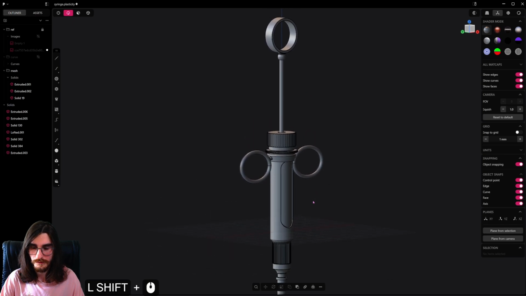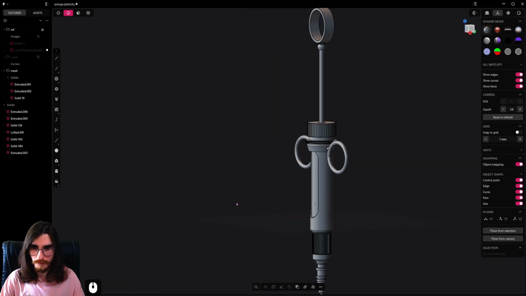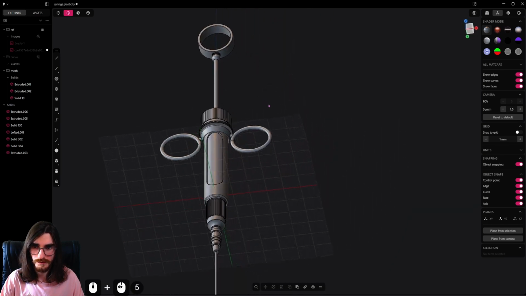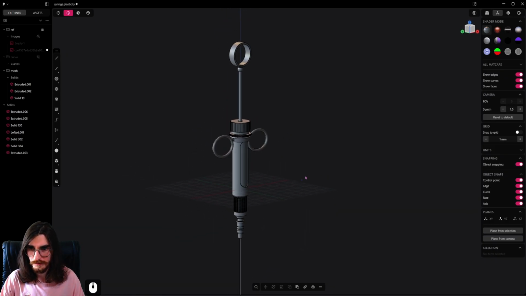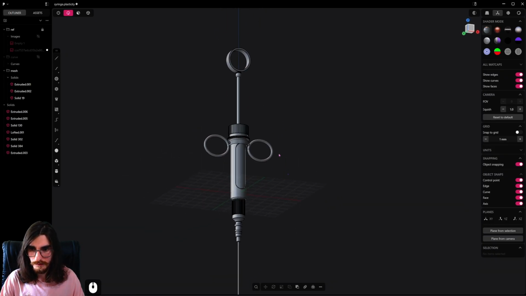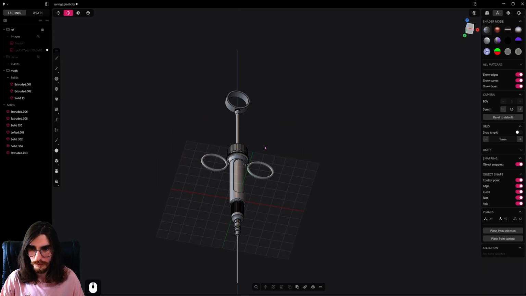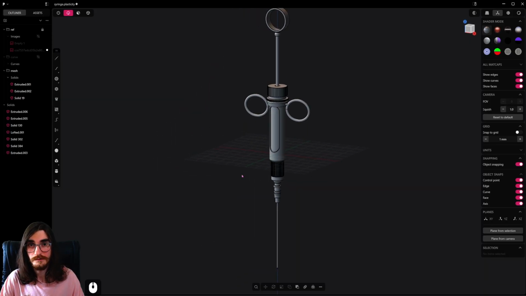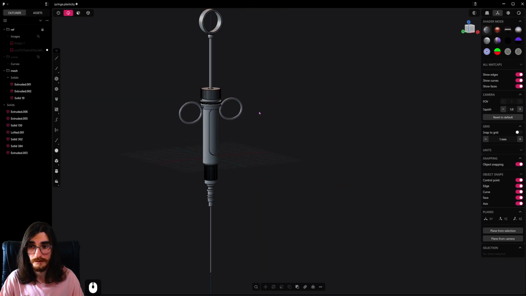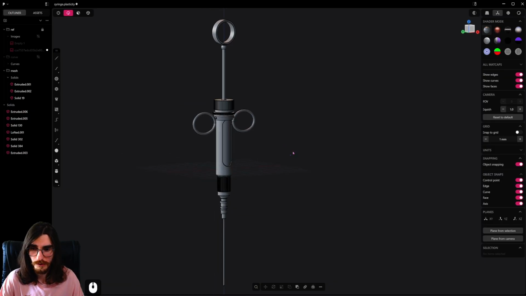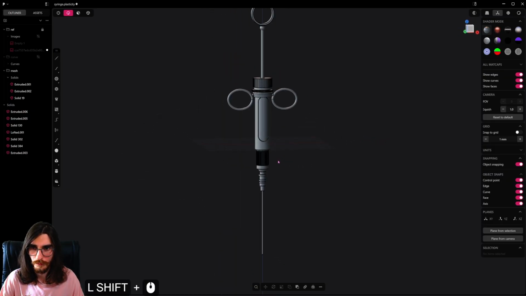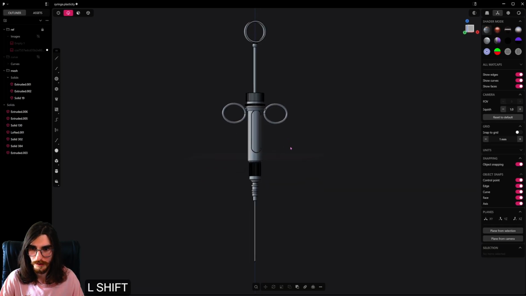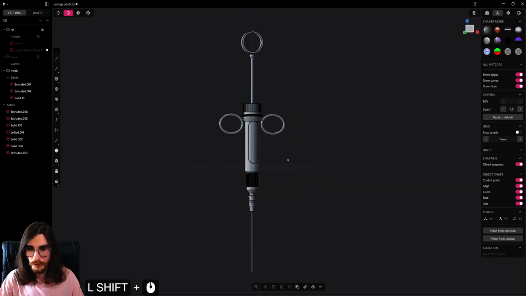Nice little syringe. You can drop it into Blender and render it out as it is in Plasticity. I have showed you some basic setups in the previous videos, and you can also follow along this series, and I will definitely drop this asset to Substance Painter and paint it. I think we can also do the retopology on it. Will be super nice.